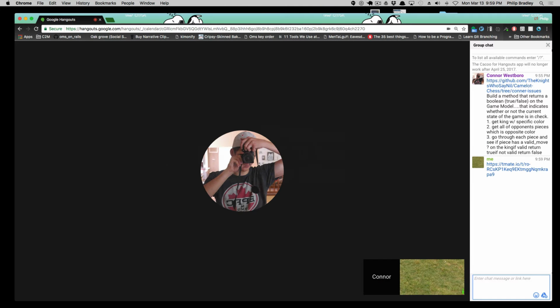What's the thing you're supposed to do? Build a method that returns a boolean on the game model that indicates whether or not the current state of the game is in check. Oh, okay. Get the king with the specific color.